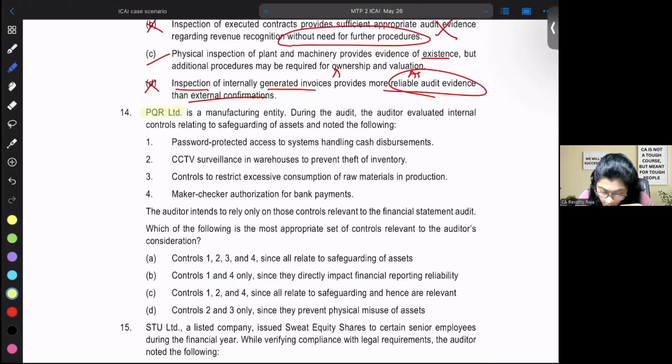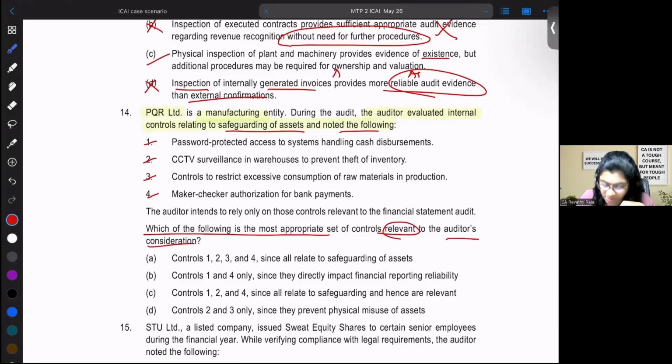PQR is a manufacturing entity. During the audit, the auditor evaluated internal control for safeguarding the assets. He noticed the following controls. Which of the following is most appropriate, relevant to the auditor's consideration? In chapter number 3, we say, are all internal controls relevant for the audit?